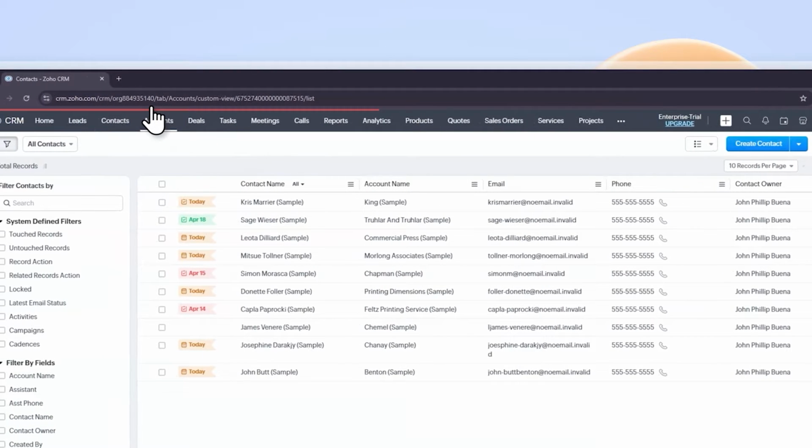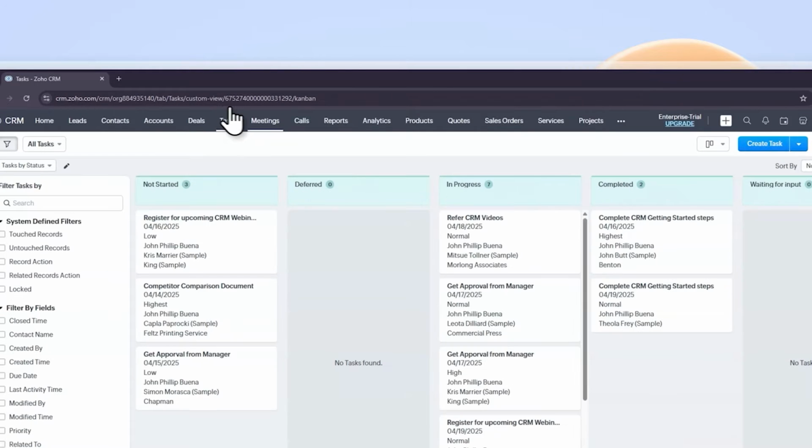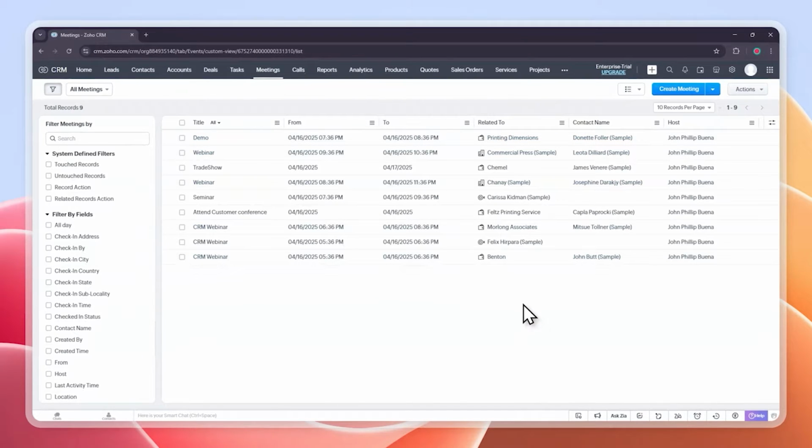And same thing goes for accounts, same thing goes for deals, tasks, meetings, and all the other aspects of your CRM. Again, you can enable and disable any of these tabs to hide them or show them based on the specific business that you're running. So if you have, say, an e-commerce business, obviously you'd only want to see sales, leads, and contacts. If you have a B2B business, you might want to have your deals up front. So Zoho CRM does offer that kind of flexibility when it comes to managing your customer contacts and relationships.